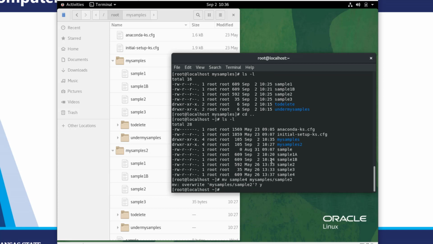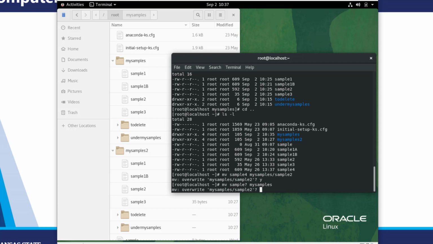Now let's move multiple files this time. Type mv sample?. If you remember from chapter 3, the question mark represents a single character. So all files that start with sample and have a single character at the end will be moved. Use space, mysamples, and press enter.